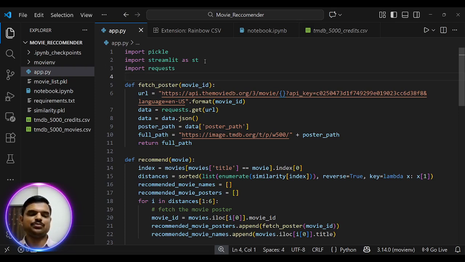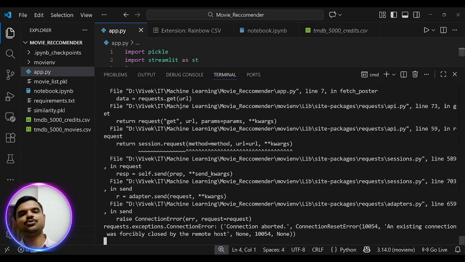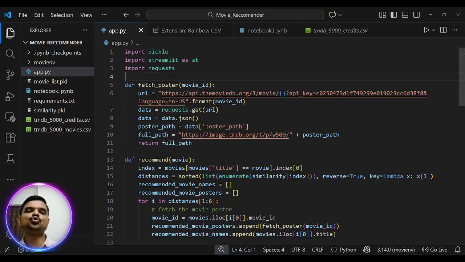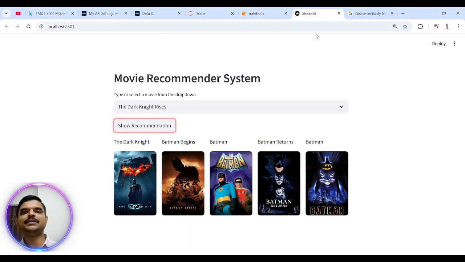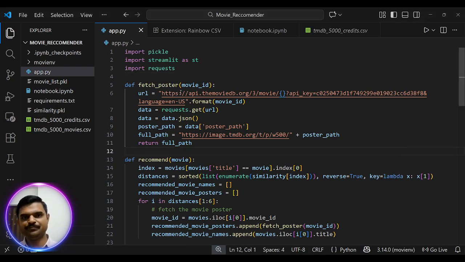It is used instead of just showing the code outputs in this VS Code terminal. If you want to show it like this, then the Streamlit web framework is used. It is very easy to code. That's why, to create POCs, proofs of concept, developers mostly use the Streamlit library.